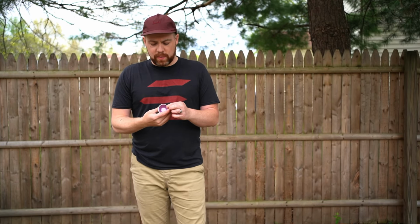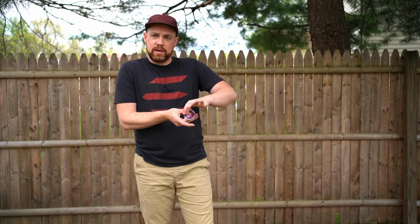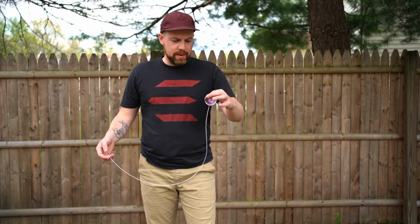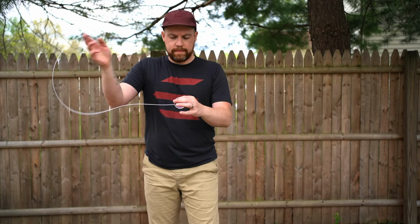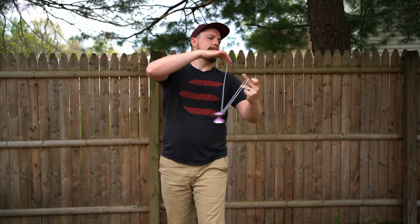For talon grinds, it works really well too. Because the stainless steel rims are wrapped all the way around, you just got to make sure that you've got a nice, wide hook there. So when you pick it up, you don't want to rub it against the actual stainless steel, because it's not blasted, it's not going to be as smooth on you. So just, again, getting used to the yo-yo, but you should have no problem. Bearing is very, very quiet. It's been quiet since I pulled it out of the box, and it's honestly very deceptive how long it's spinning. Horizontal play is going to be really, really capable for this yo-yo as well.